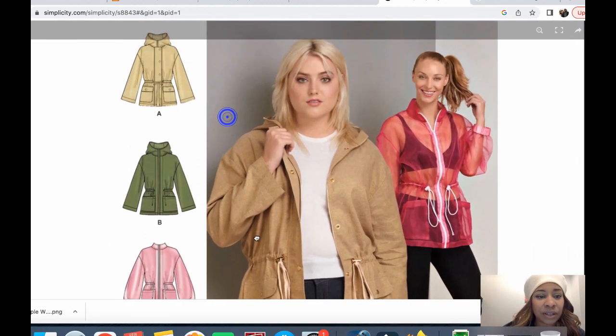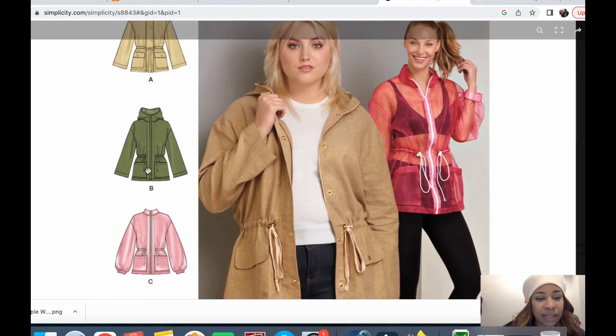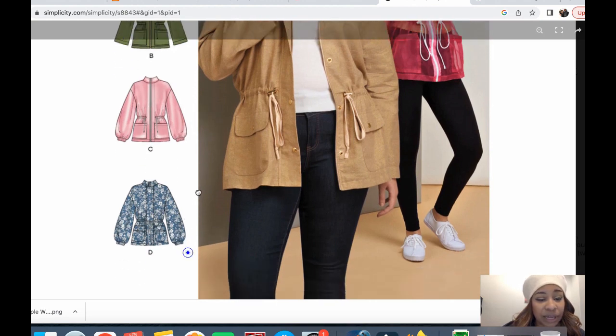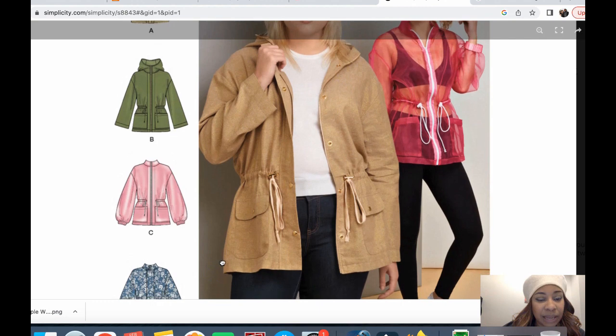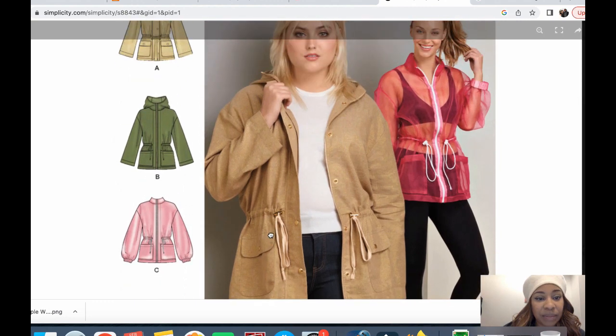Here are some close-ups of the pictures. This is view A. It has a hood with a button placket. View B has the hood with a zipper closure. View C has no hood with a zipper closure. And view D has the button placket with no hood. The difference between A and B and C and D are these different sleeves. I love these sleeves. I would definitely be making them.